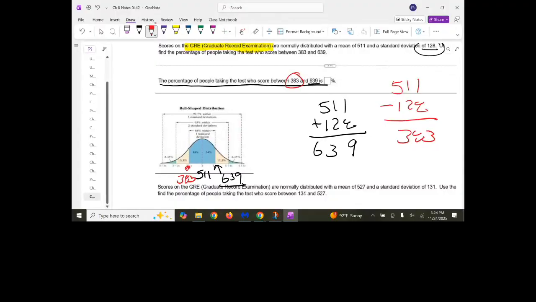So they're asking me what percentage of people scored in this range. If I want to know what percentage of people scored within that range, wouldn't that be 68%, right? Because it tells me right there. One thing I want to mention: these problems I got directly out of the homework, but not every one of these problems has this little chart. So when you're doing your homework, I would keep this little chart by you so that you can figure out what it is you've got to do.